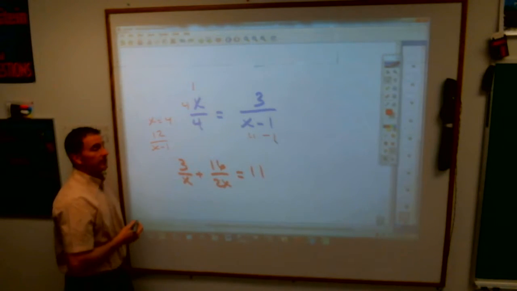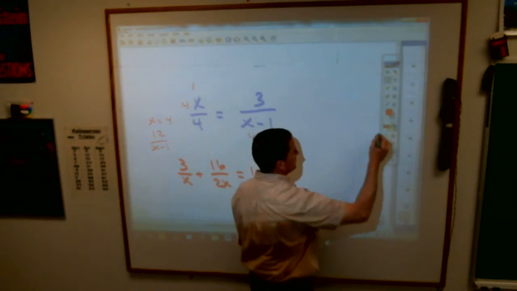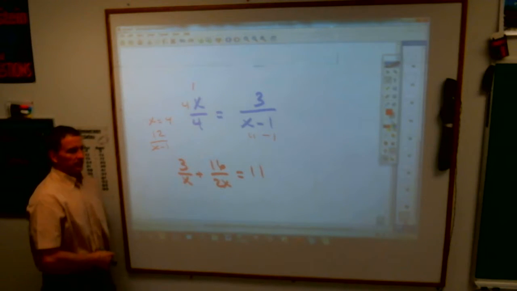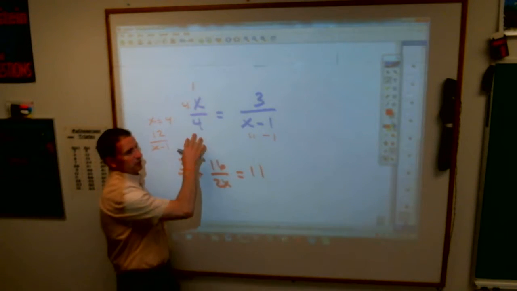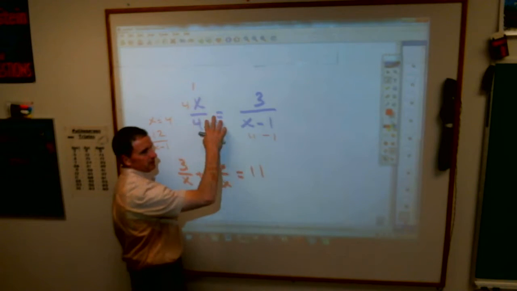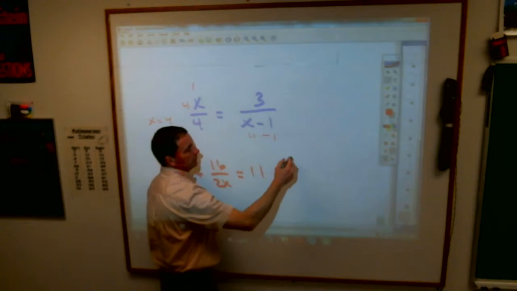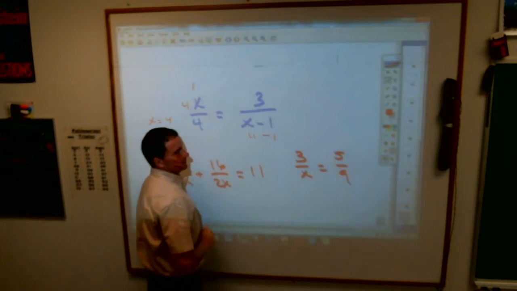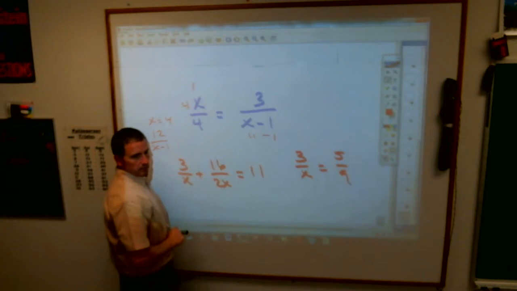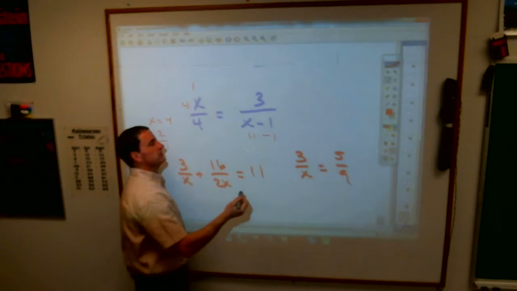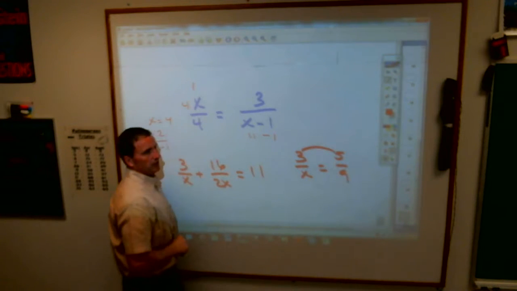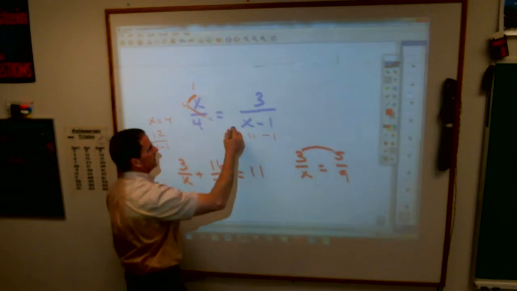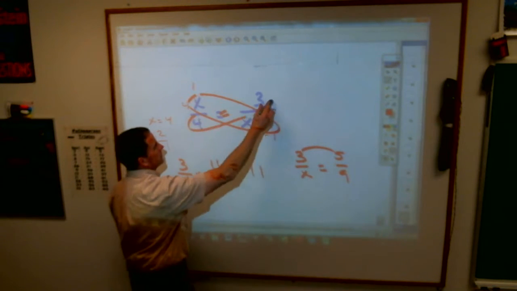Yes, it does. How'd you do it, Maggie? I did. Yeah, and for those of you that didn't know or couldn't do this, the first thing, don't let the letters scare you. Think about what you do anytime you have two equal fractions and you're trying to solve something. Like if you had 3 over x equals 5 over 9, how do you solve that? Well, the first thing you do is you look, can you go from there? You can't really do that. When you can't do that, you have to cross multiply. So you should have taken this times this and made it equal to this times this.